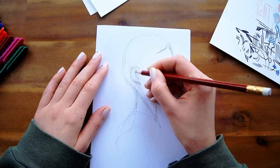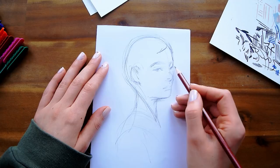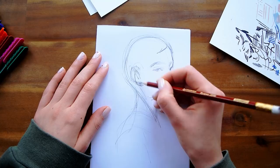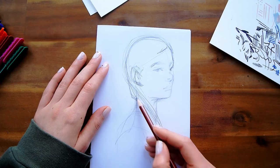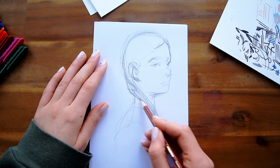So while I'm sketching now, I'm already thinking about the colors. I might leave the face just as a pencil drawing and then just color other parts of it. Like, for example, if I would give her braids, then this whole part would be one color, and I think it would just look nice with some color having this shape. I don't know if what I'm saying makes sense, but this is just how I think while I draw.